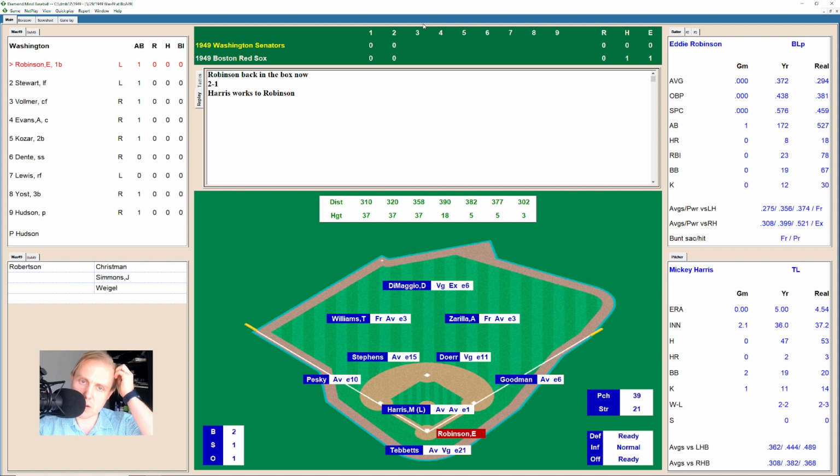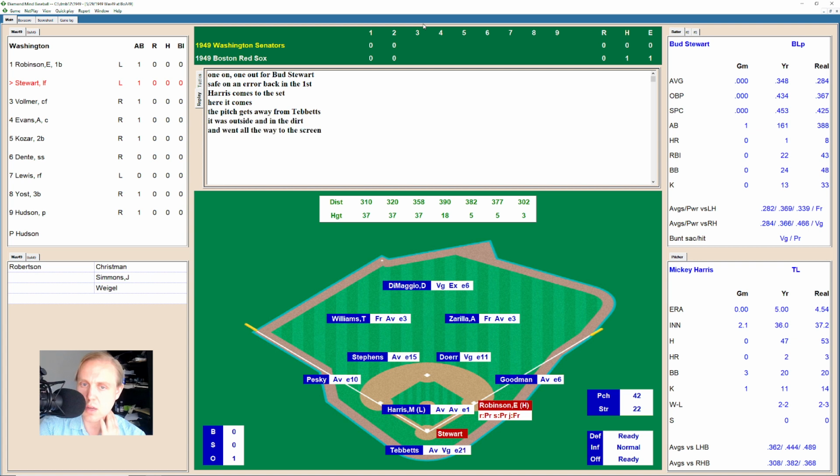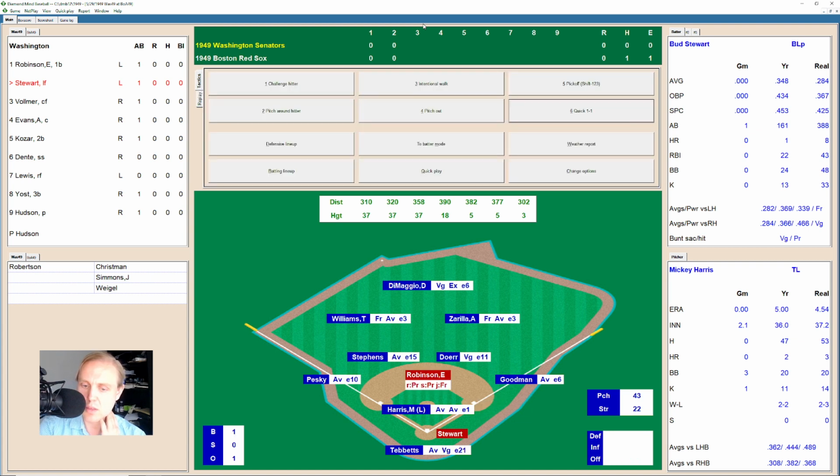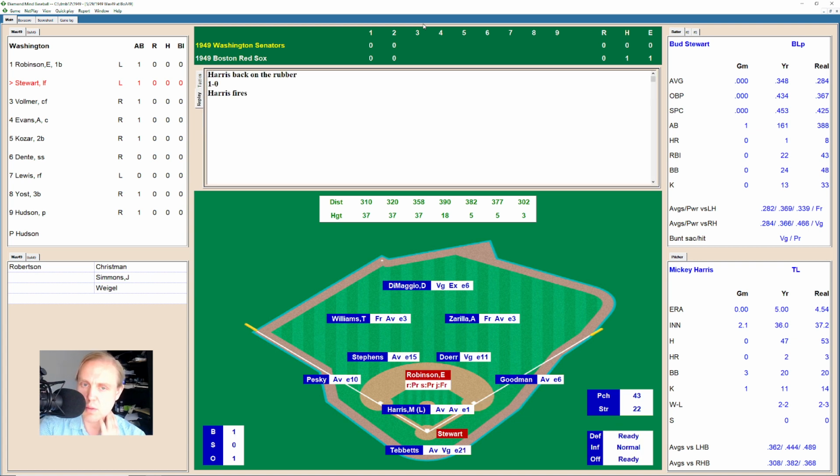Fouled back, 2-1 now on Robinson. And that's a fastball high. It's a 3-1 count, and he chases that one. Full count now on Eddie. He lays off of that one and takes the walk. So it's 3 walks today by Mickey Harris. He's having a hard time. And that's a wild pitch as he overthrew that one. So Robinson is able to move to second.